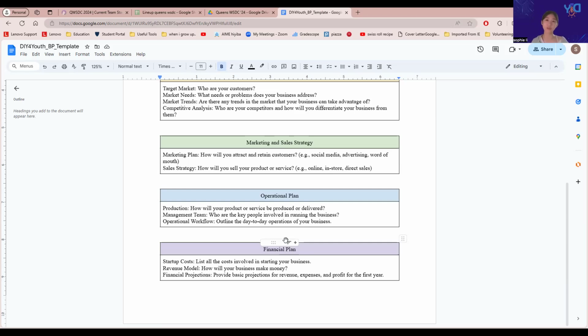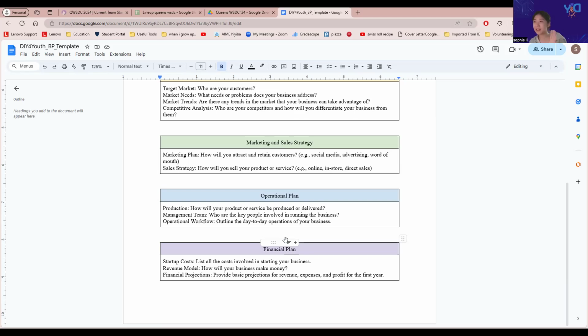You also want to tell me about your revenue model. So how are you actually going to rake in cash? For you guys, this might be through advertising. This could be through subscription models. It is up to you, and feel free to get creative. Feel free to get as innovative as you would like to. In my case, I'll keep it simple. I might be selling 100 cups of lemonade in a day, and I'll sell those cups for $1 each. So I'd be bringing in $100 a day. And if I ran my business for a month, so 30 days, I'd end up with a revenue of $3,000 at the end of the month.